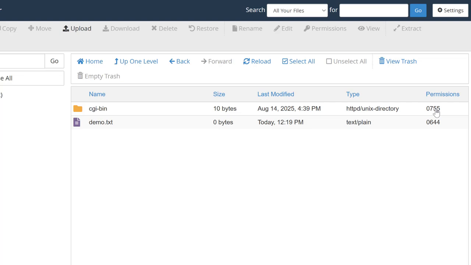Then when you look at the 5, that means that we did have a summation of 4, which is for reading, and a 1 for executing to sum up 5. Meaning that users in a group always have the ability of reading and executing. And where we do have a summation of 6, that means that we have a 4 plus 2, meaning that the owner of this, for example, the fact that I created this, I have the ability of reading and writing. So that is how we always come up with those values. And of course, you can always do more research on this.